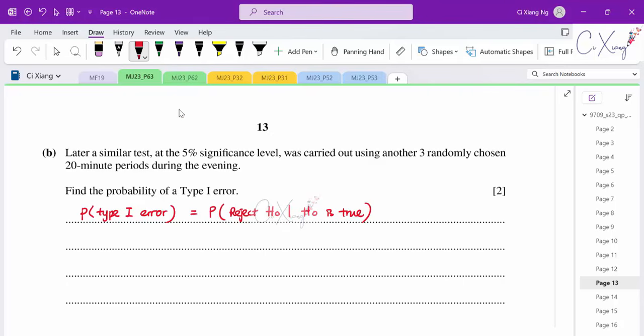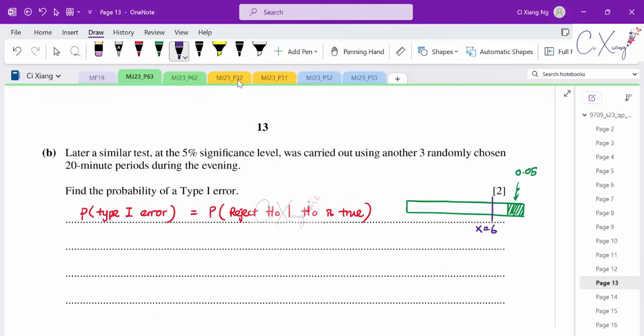Before you can find the type 1 error, we need to know where your rejection region is first. Like just now, when I drew a simple diagram, of course this is not the correct diagram, but it's just for imagination to help me. I know that my rejection region is this one, which is 0.05. I also know that just now, when I calculated the probability for x greater than or equal to 6 in the previous part, x greater than or equal to 6 still falls under the acceptance region.